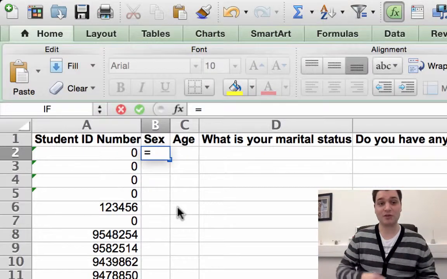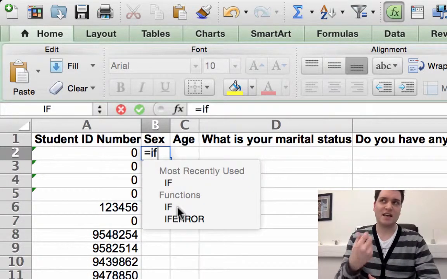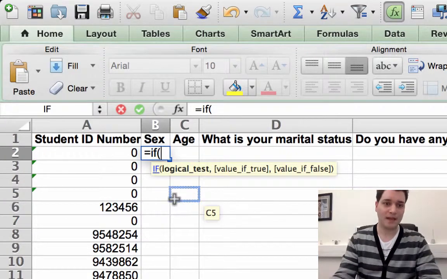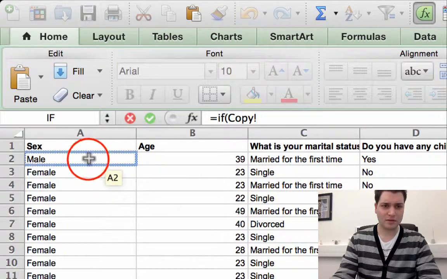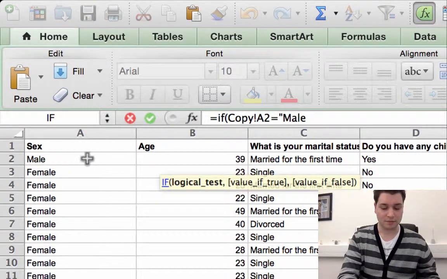So equals if. And this function says, if this thing is happening, do that thing. If it's not happening, do this other thing. So it's a very powerful command. So if, bracket, go into copy, click on the cell, equals, male.